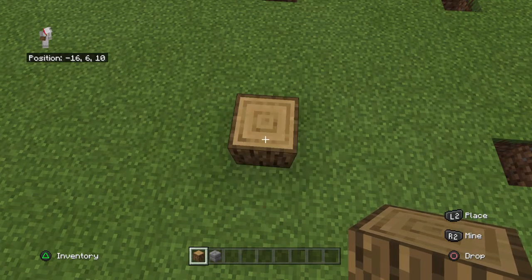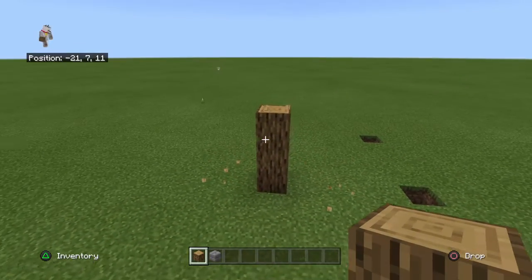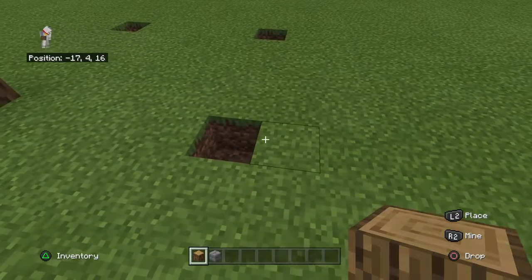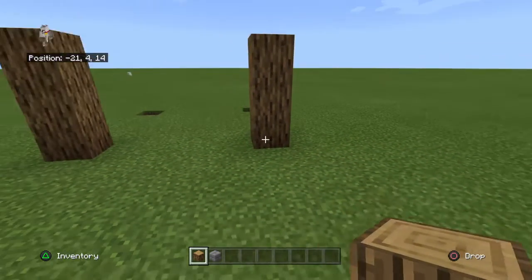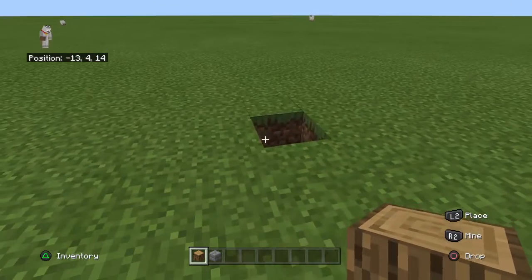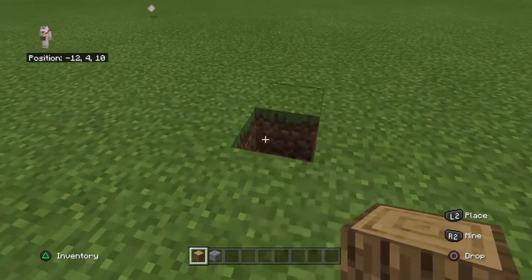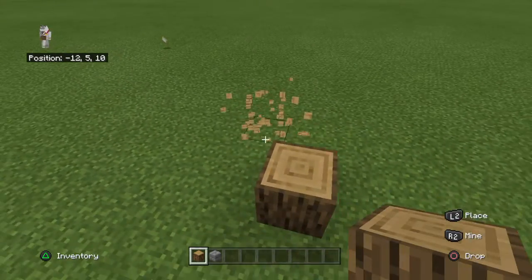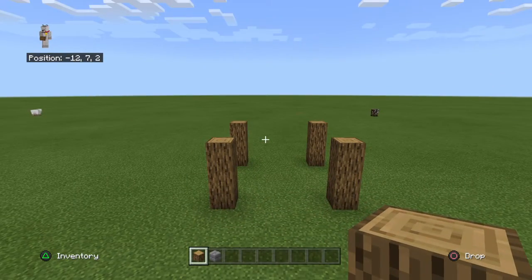Or no, actually, go up by 3, sorry. I don't want this to be overbroken. So 1, 2, 3. Now, I do want to note, technically you're going up by 4, but the block we put down does not count as a block. So 1, 2, 3, same over here. It doesn't matter if they're standing up, because it's not going to count.